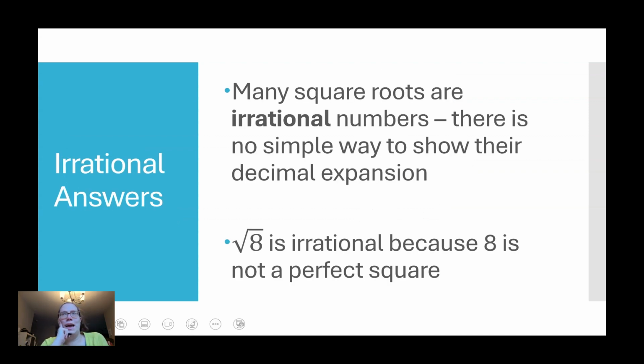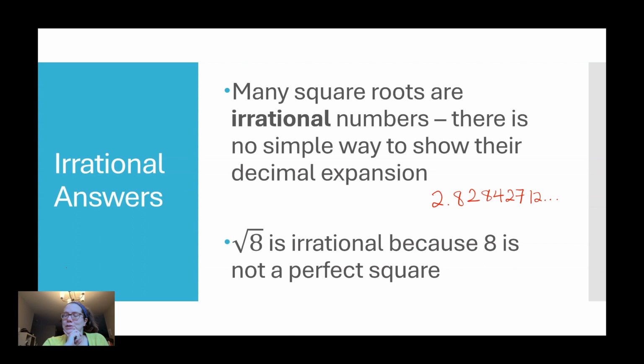So whenever we have a square root that is not of a perfect square, our answer is going to be irrational. We'll talk more about what that means in a minute, but there's no nice way to write it out. If we do it in our calculator, we can get this decimal expansion, but an irrational number, which we're going to talk more about in a minute, the decimal never repeats and never ends. It goes on forever, and there's no nice pattern to it. So that's what we call irrational numbers.